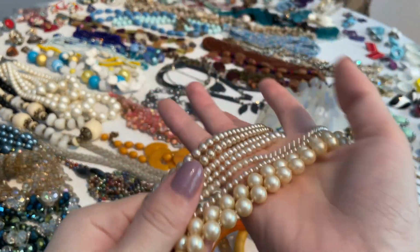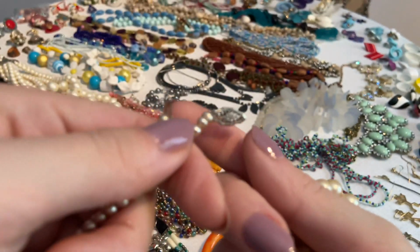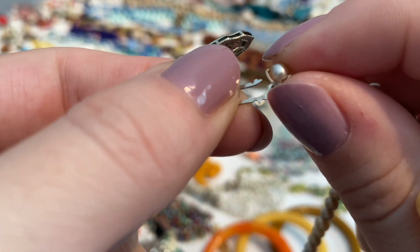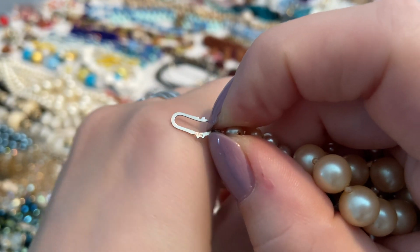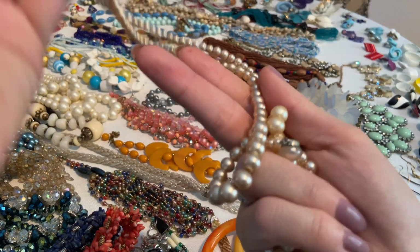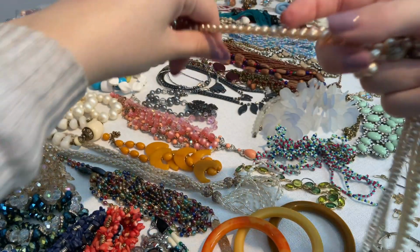So these ones here, this one is just a button style clasp. Let's see. So this one has this really, really beautiful silver tone clasp. This clasp is marked 10 karat. So this is a really beautiful 10 karat gold clasp on this strand of faux pearls. They're definitely faux, but they're really beautiful and I definitely had to save that really gorgeous clasp.